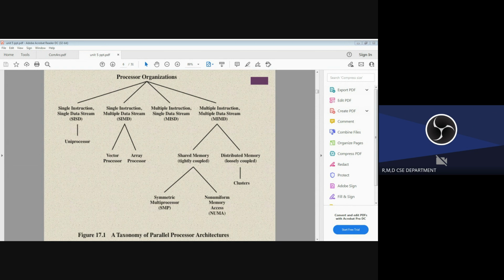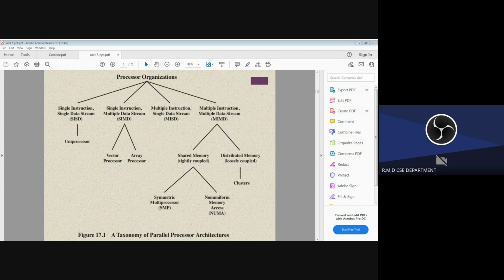For example, let us take the same instruction. Add a comma b is a single instruction. In that instruction, I substitute different values for a and b. Maybe I give an array of 5 values. The first time it takes the a value as 0, the second time it takes 1, 2, 3, 4, like that. Either I can give 10 data or 5 data, depending upon the user's specification. So for the one instruction, I substitute different values for a and b. That's why it is called an array processor.